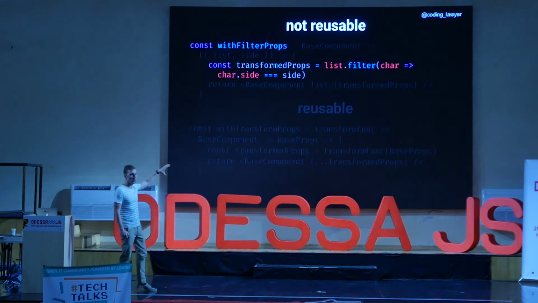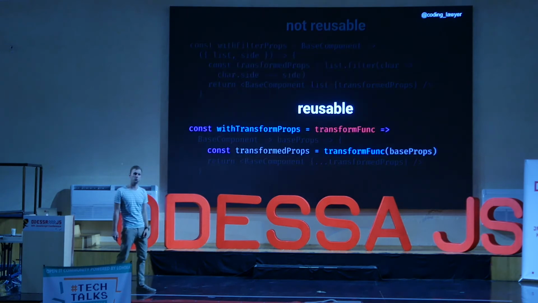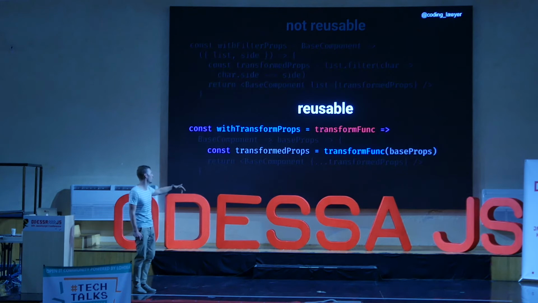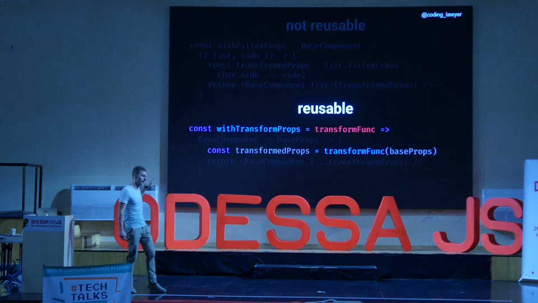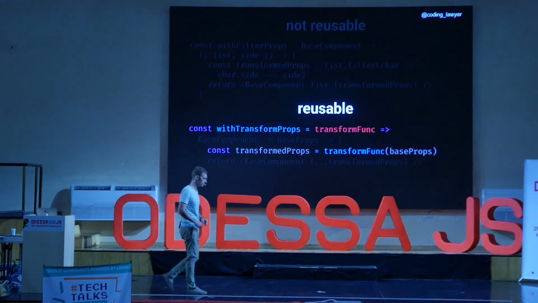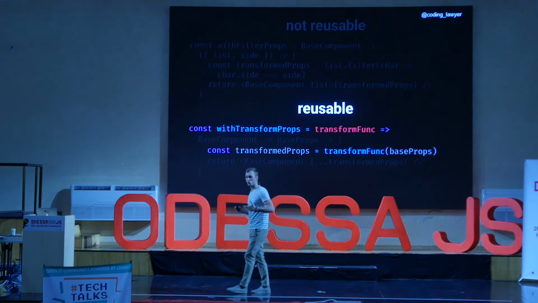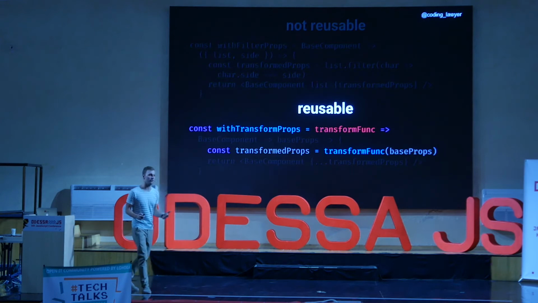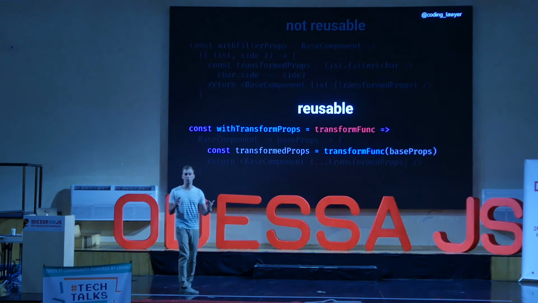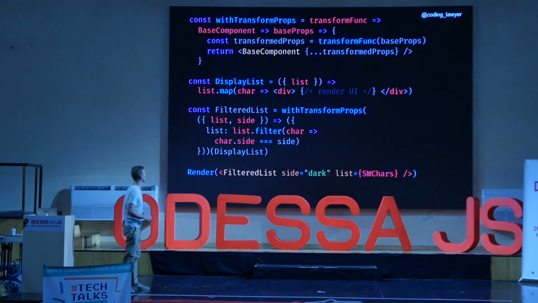Before, we were stuck with the logic inside the higher order component. But now we are passing it from the outside. And inside the component, we pass props to our transformation function. So the transformation function takes the props and transforms them in some way. A cool thing about this function is that it also takes care of the prop structure. So we can pass a different configuration function each time, depending on what kind of logic we want and what kind of props are available to us.